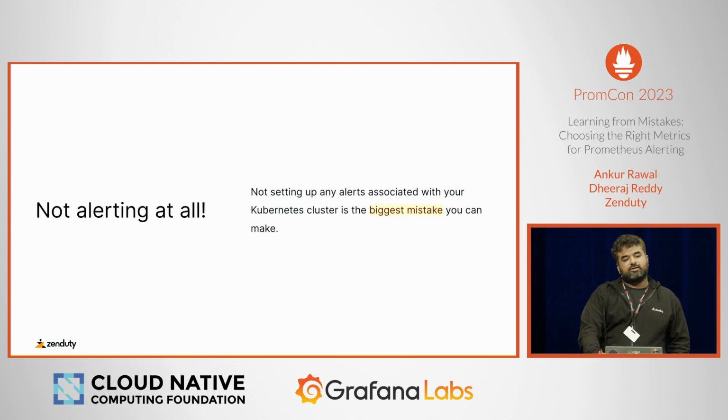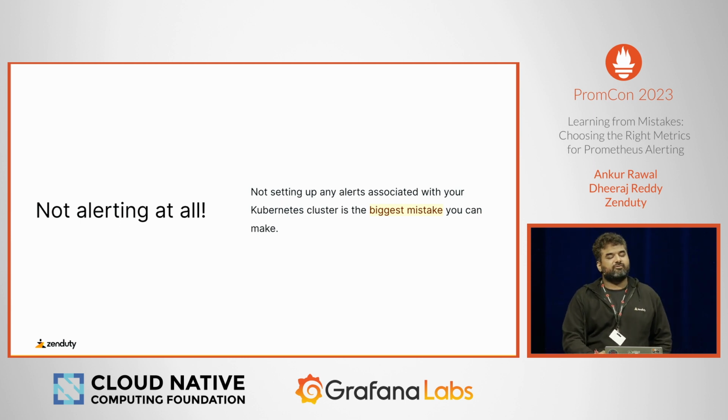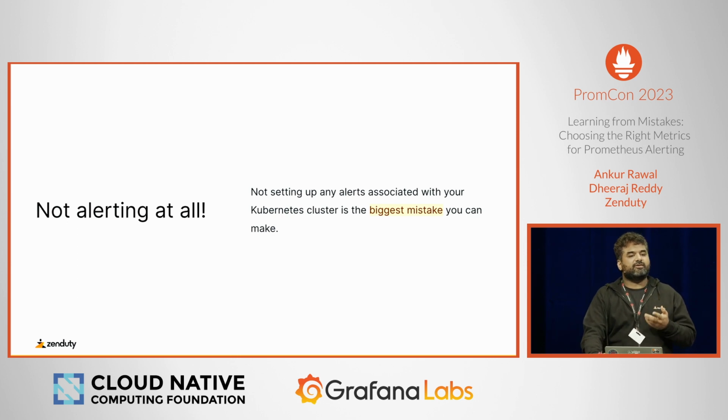We have also done some research by talking to 20 organizations of different sizes, and we have observed that they get on an average of 200 to 500 critical alerts over a month. If you're missing that many alerts in your organization, that means that many instances will come where your team member or your company will be clueless or takes more time in actually resolving those incidents, which will breach your SLAs and SLOs.